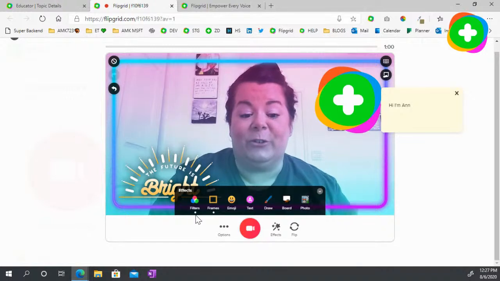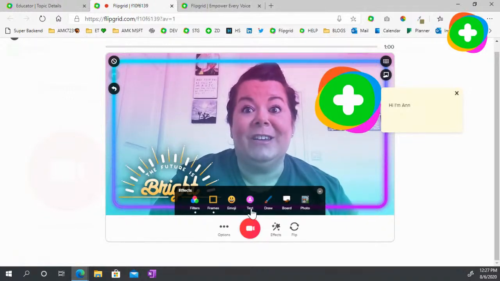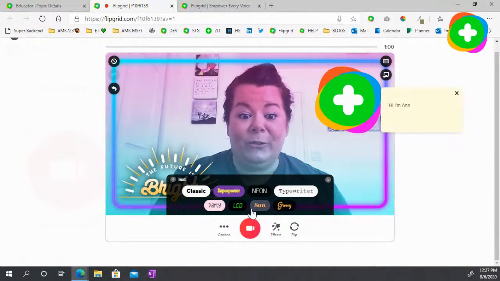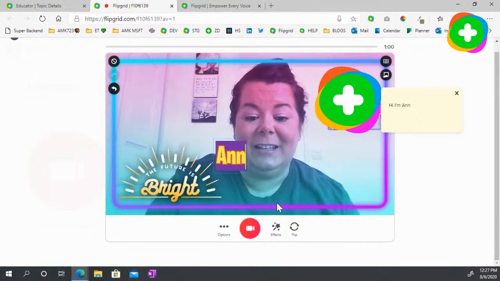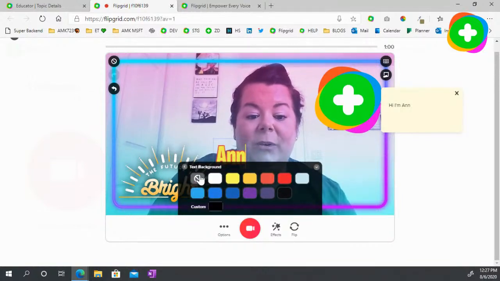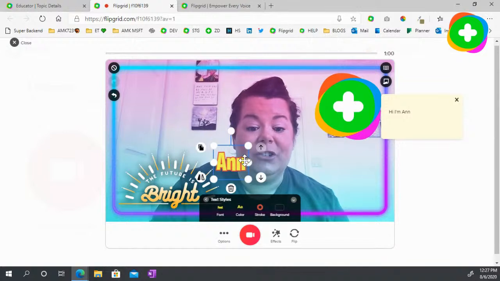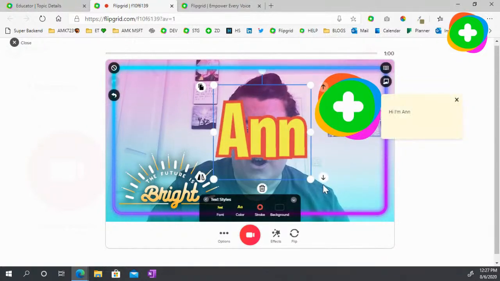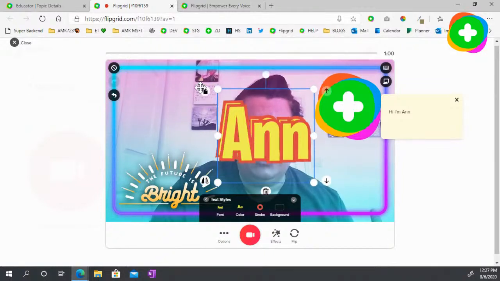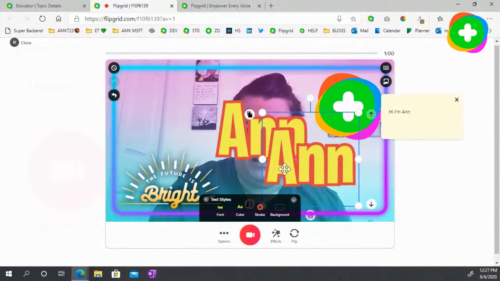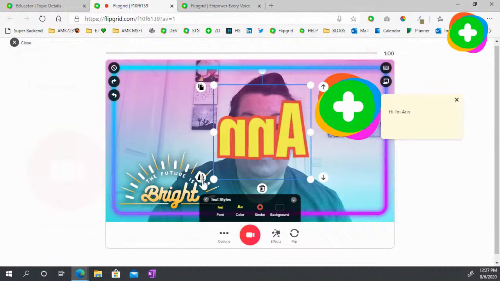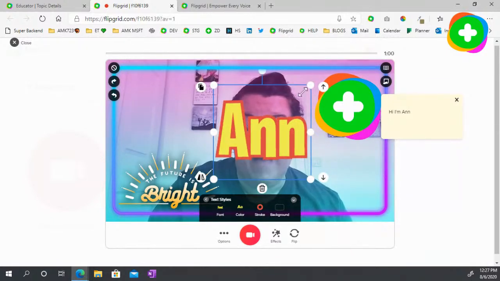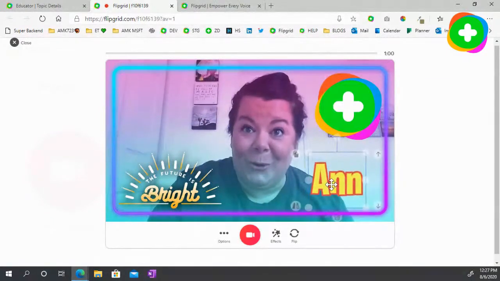So, filters, frames, emojis, text boxes. Can we talk about all these new creative fonts? I love this. I'm going to go ahead and change out the background. You can edit your text. You can change it. You can change the size. Did you know you can layer from front to back with some of these elements? You can also duplicate if you needed to. Feel free to click that trash icon if you needed. And then friends, mirror. All of this is magically built in to your Flipgrid camera.